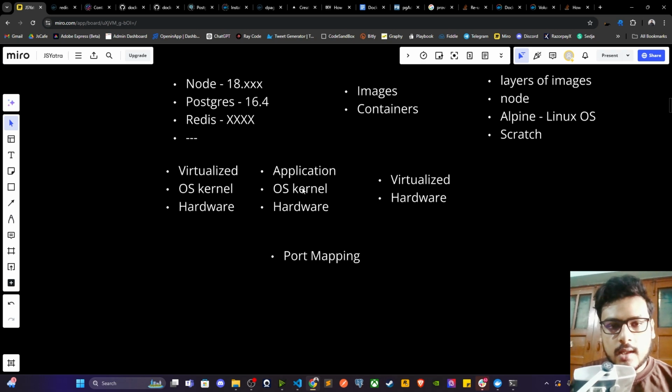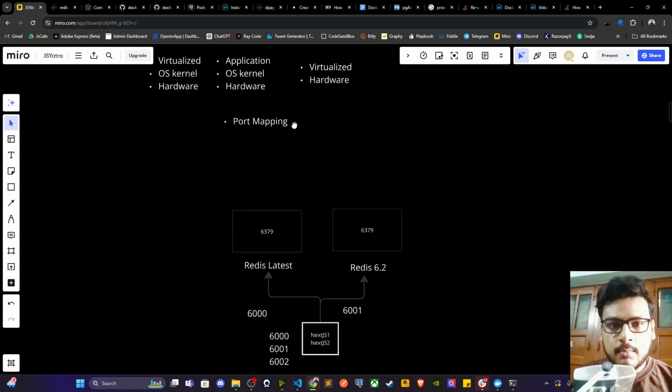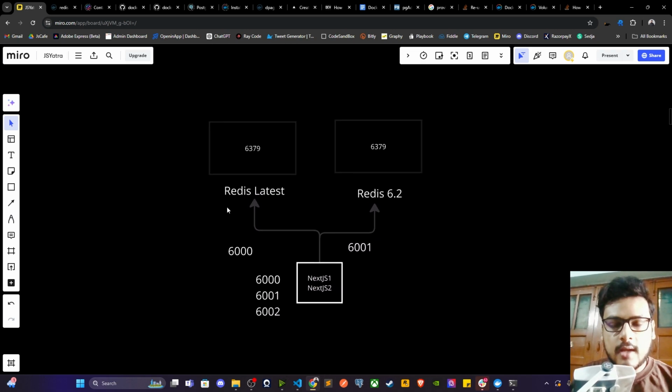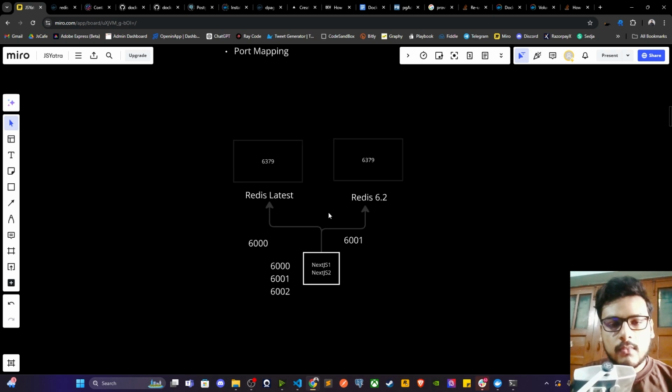And we discussed what are the different layers of an operating system. Then we did port mapping, and we understood how we can use various versions of Redis and map them to different ports on the host machine.